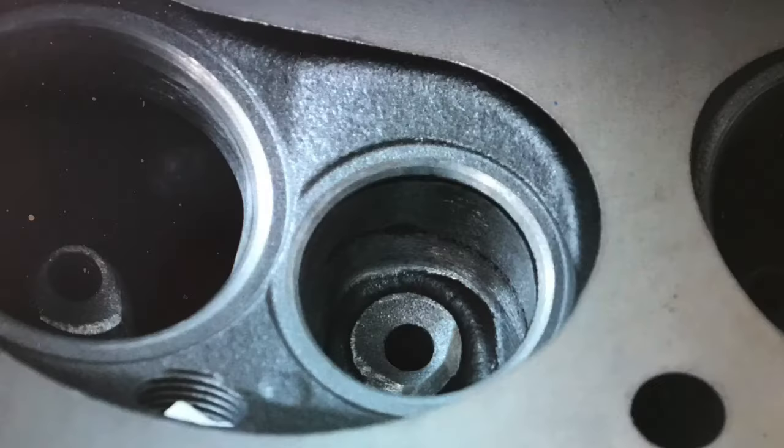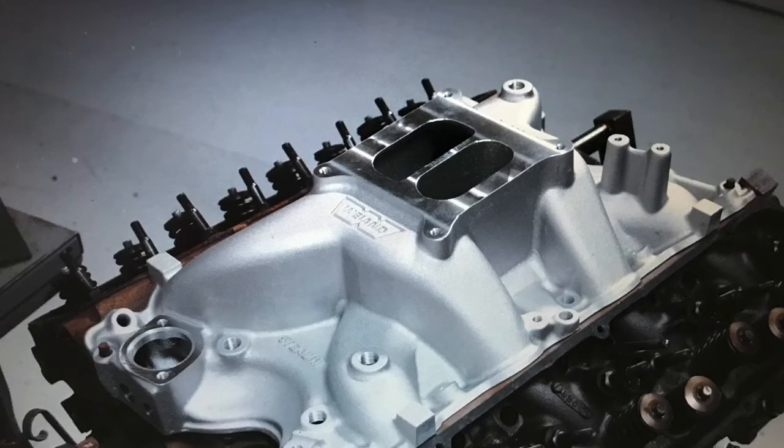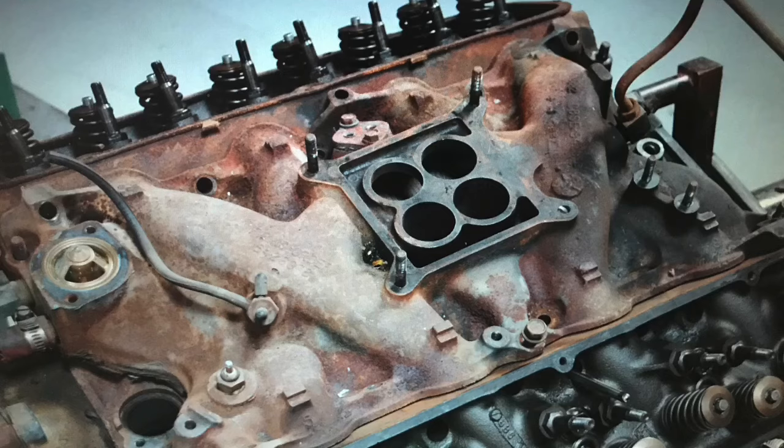But on our combination, I purposely wanted to stay with the stock heads, especially on the mild build, because the guy already has that if he goes to get it from the wrecking yard. And you can do a little bit of work yourself in the porting, put a mild cam in it, put an aluminum intake. Although, how did you like the difference between the aluminum intake and the factory intake? The factory does a pretty good job making those things work at low RPM.